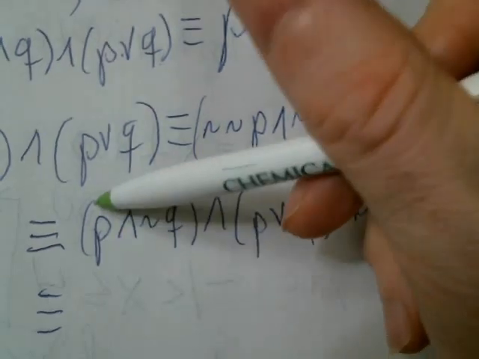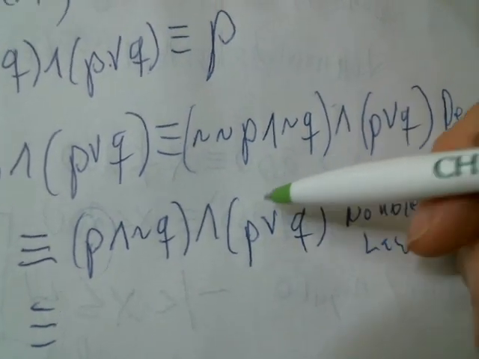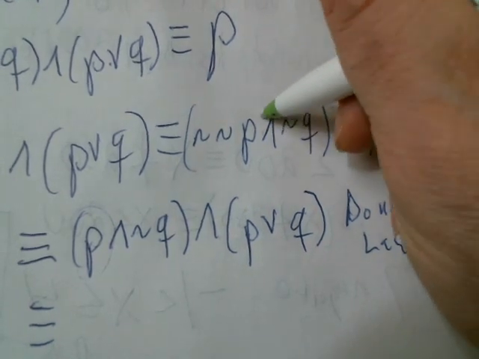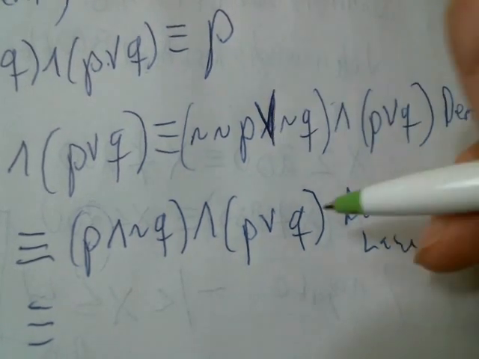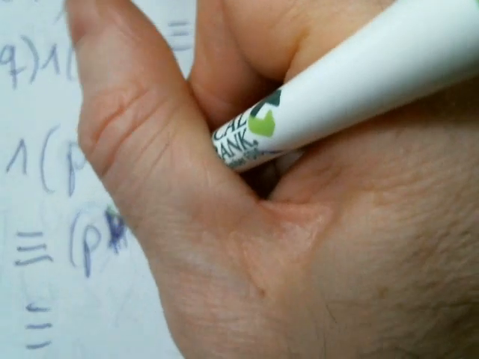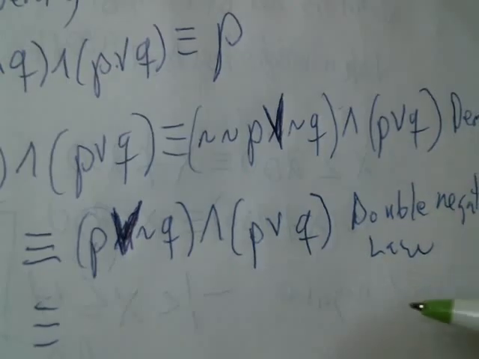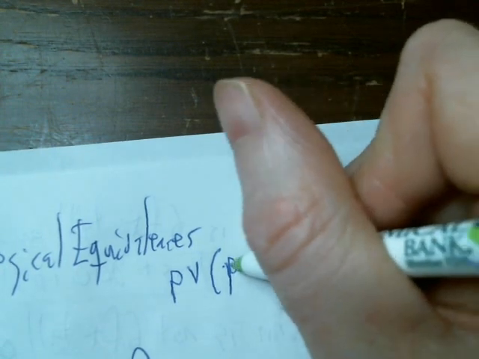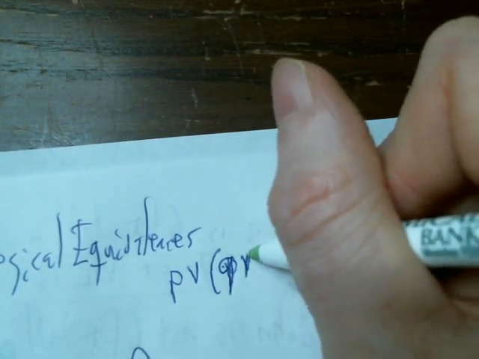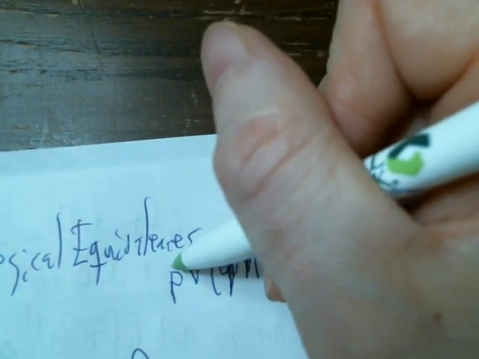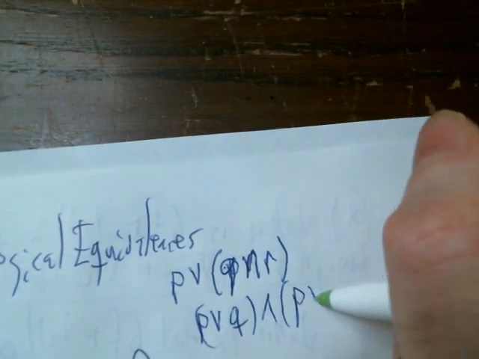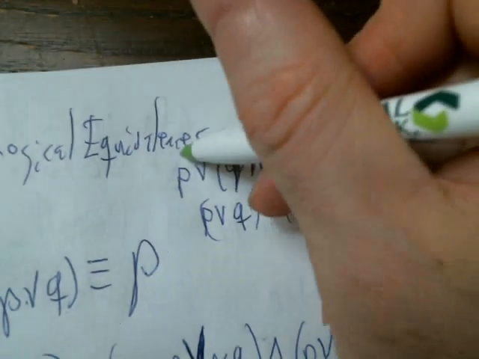Then I could kind of see that there's this P and a P over here. I think I screwed up something. Oh yeah, when I did De Morgan's, I have to flip this. Sorry about that. Now here's the distribution part. So distribution is really more like this. If you have P or (Q and R), something like this, the distribution is this: it goes (P or Q) and (P or R). That's what they mean by distribution in this context.